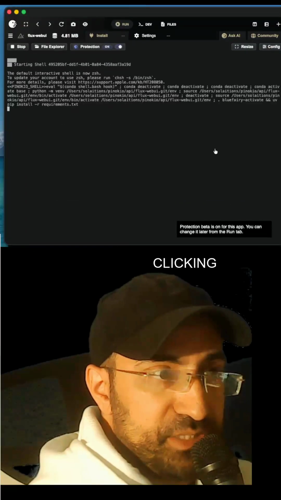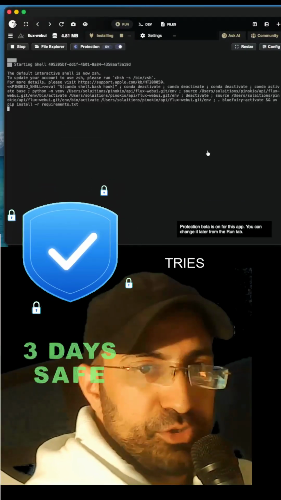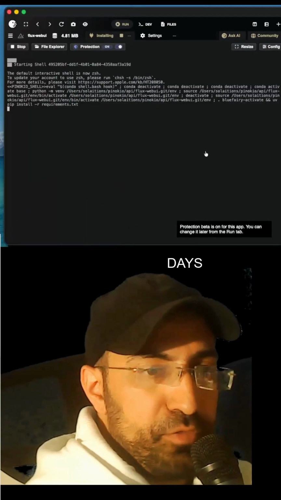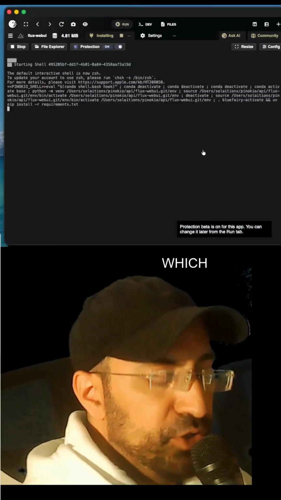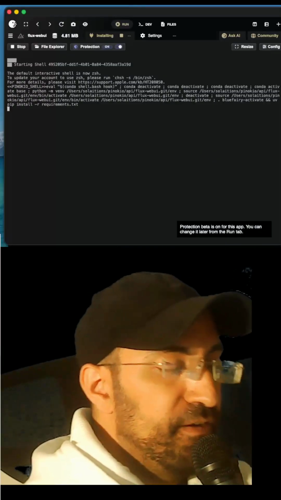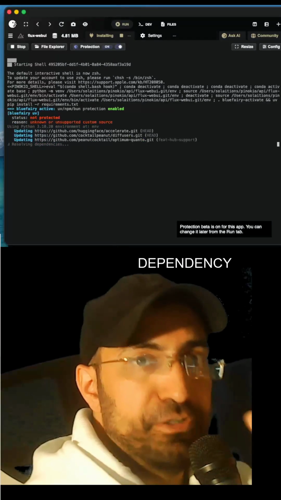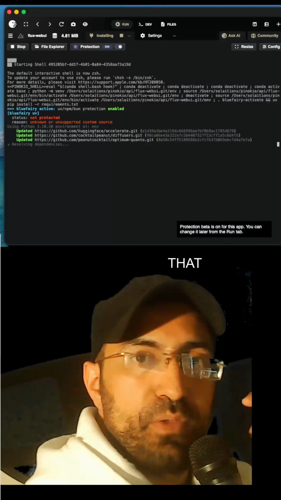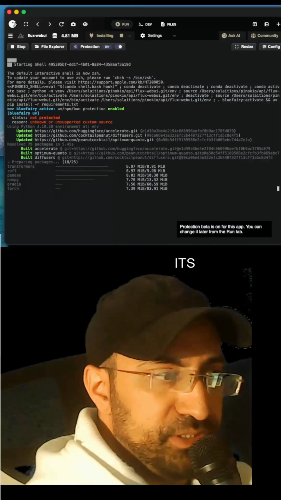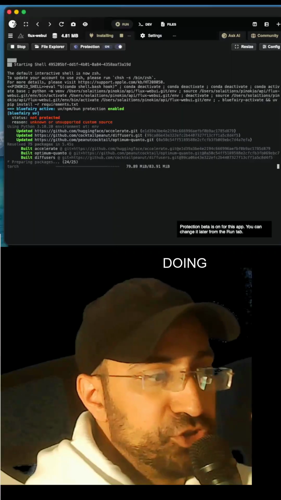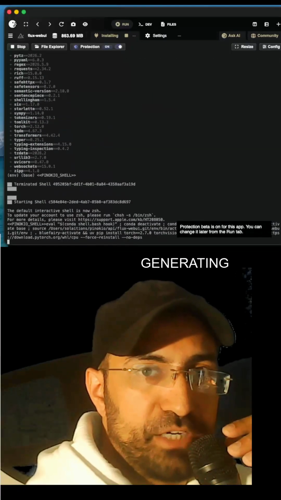I recommend just clicking yes for that, so that if someone tries to put bad code into the GitHub repo, they've got 3 days to catch it before it comes to you, which basically keeps your computer safe. All right, I'm not gonna make you wait, but it's actually gonna download every dependency necessary so that it will just work for you. As you can see, it's doing all the hard work for you, so you don't really have to understand all of this. Soon we're going to be generating images.